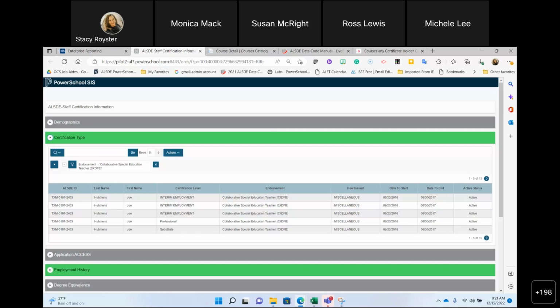Let me type that email address in. It's servicedesk@alsde.edu. If y'all ever see a disconnect between what you have in PowerSchool and what is listed over in T-Cert, email the service desk so that they can check the file.